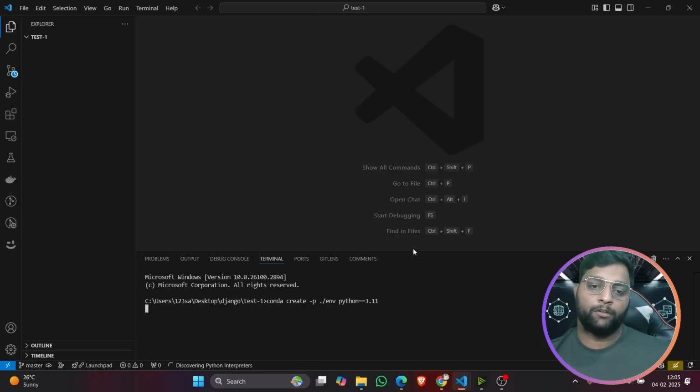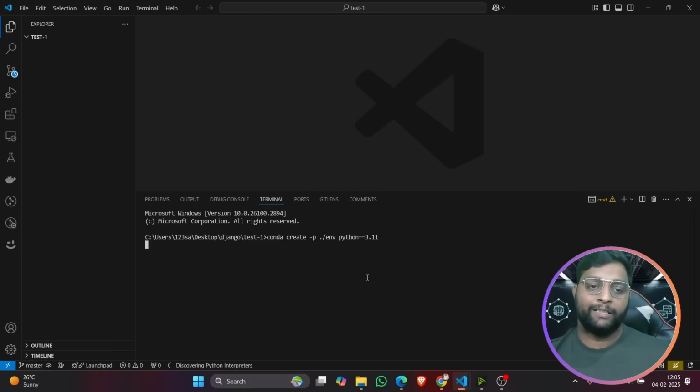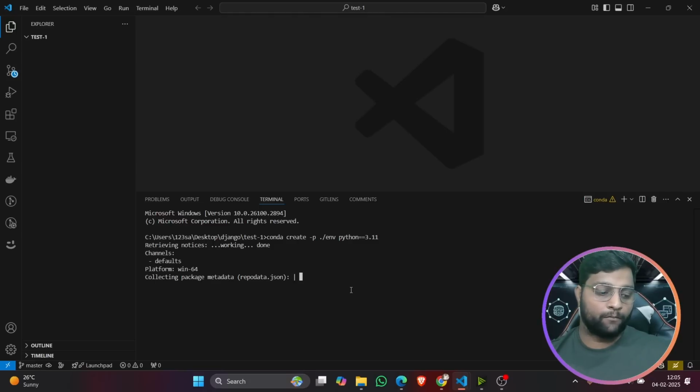It's actually checking at the back end. Moreover, there are multiple things running on my system, so there is a high load. You can see it's retrieving and working. The first time you can expect some delay, but it will work soon.